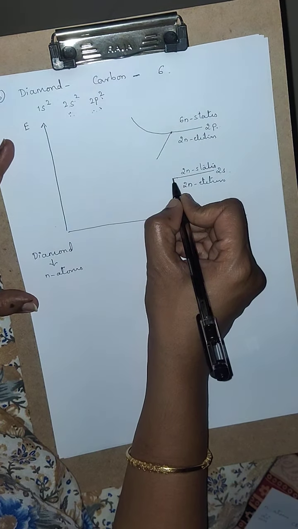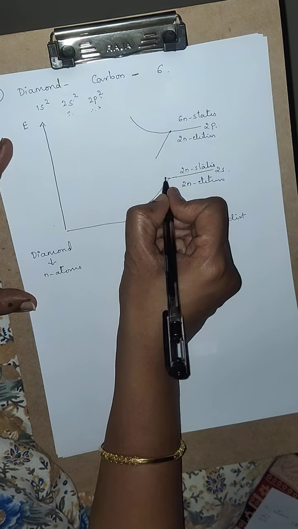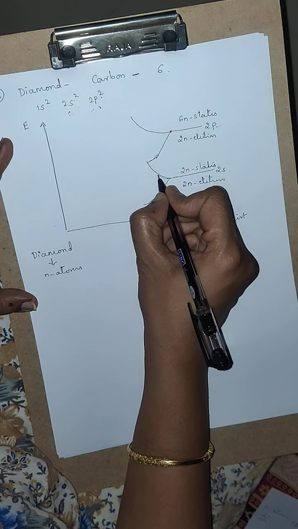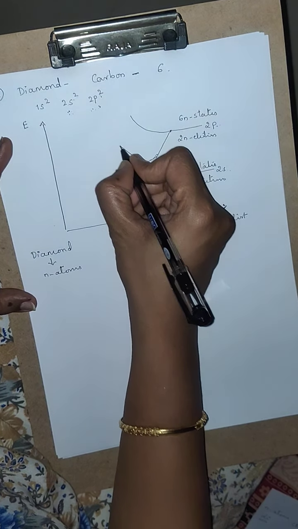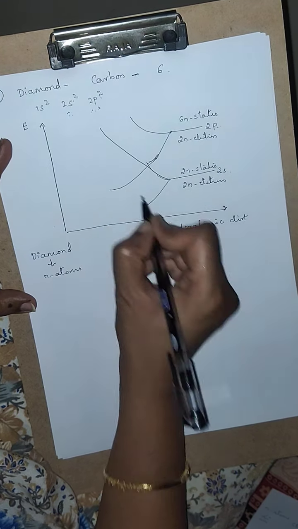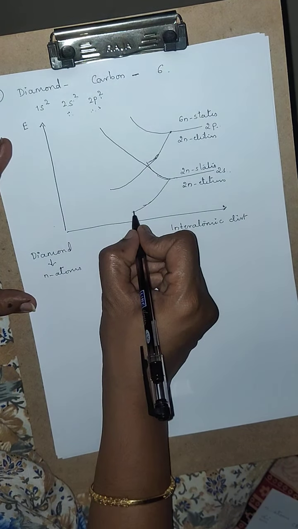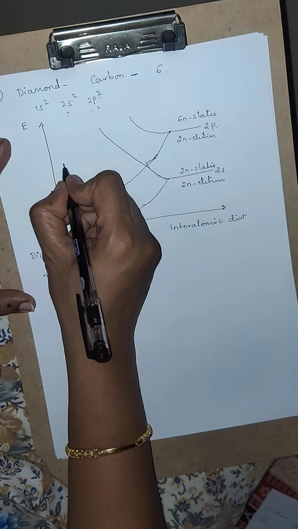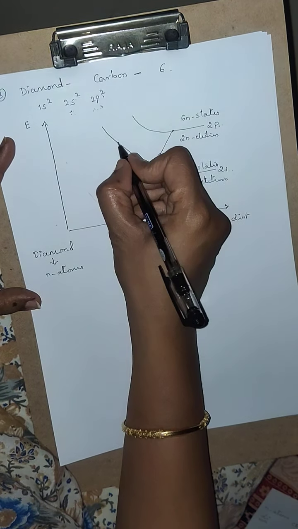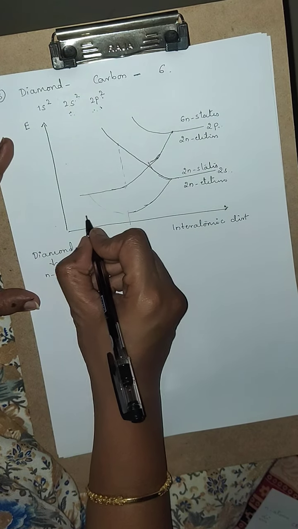Similarly, if you further decrease the distance, at the s level some of the electrons will reduce their energy and some will increase their energy, such that the upper level of this 2n state is going to increase and the lower level of the other level is going to decrease. Further, if you decrease the interatomic distance, the energy is going to increase because of the nuclear repulsion in the material. We are interested in this part, the distance where the energy band formation occurs.